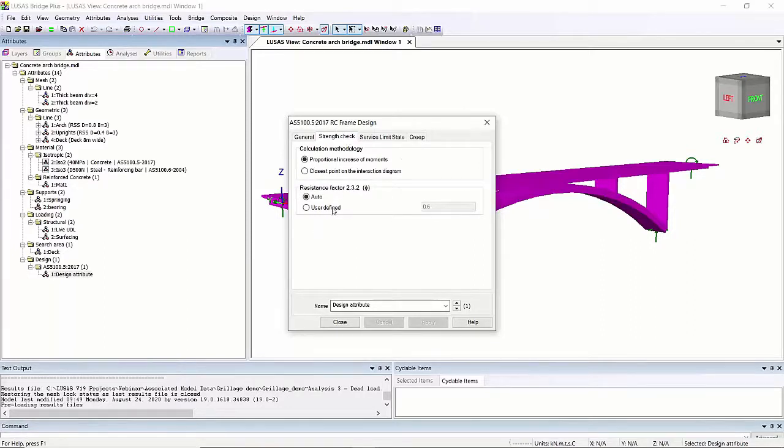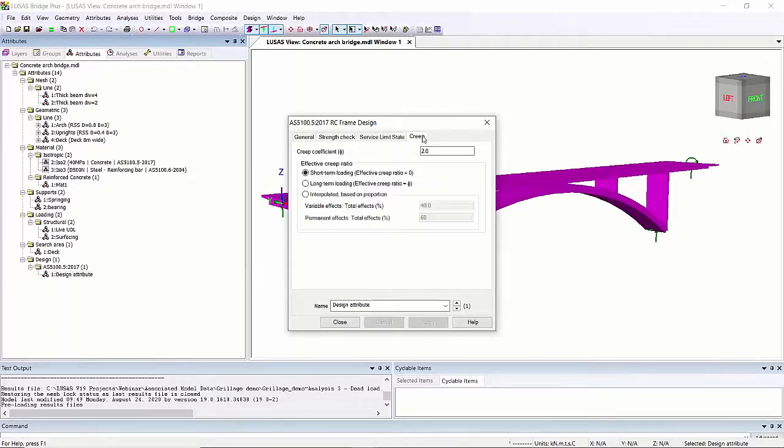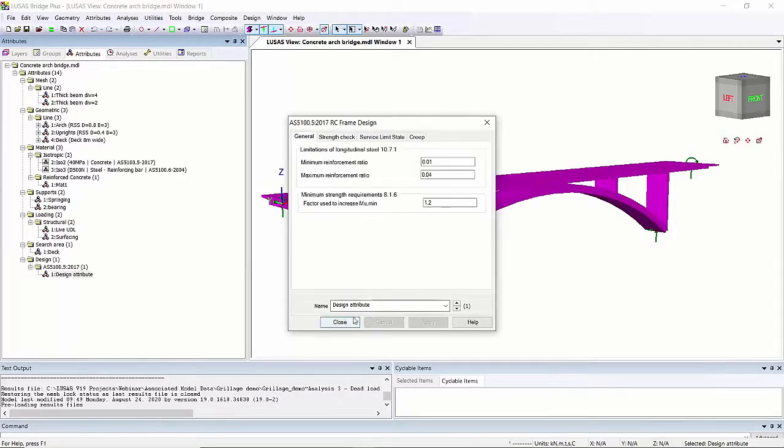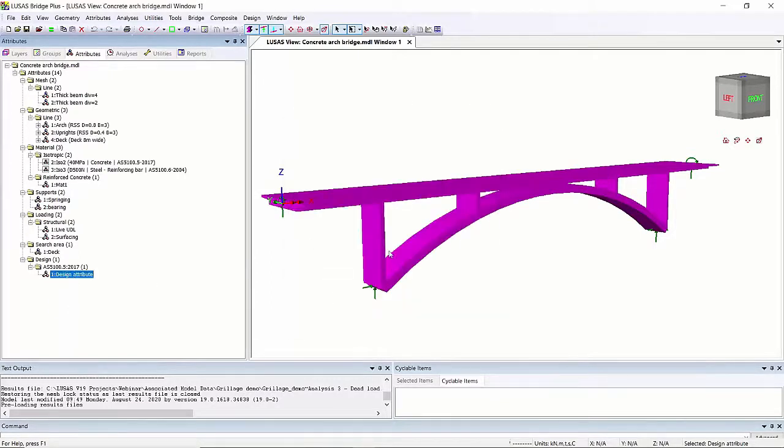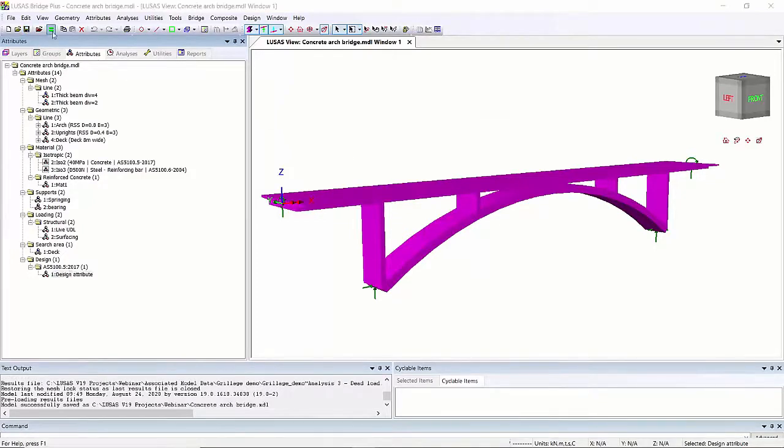So here you can look at an auto factor, or you can use a user-defined factor. And you can also tell how you want creep to be dealt with in the structure. Now this design attribute is assigned to the structure. Now once you've got the reinforcement defined and your design attribute defined, I can obviously solve the model.